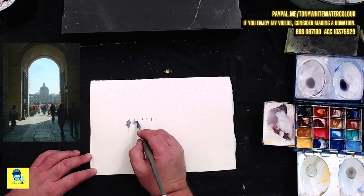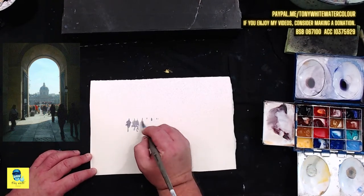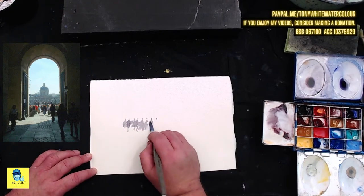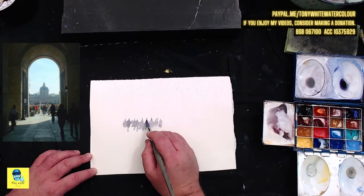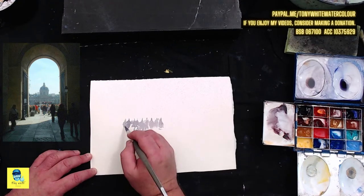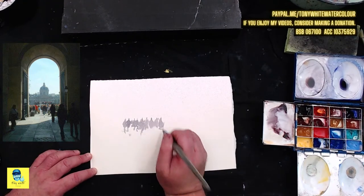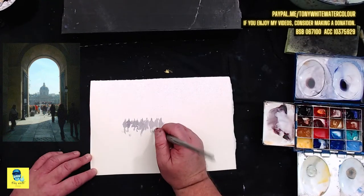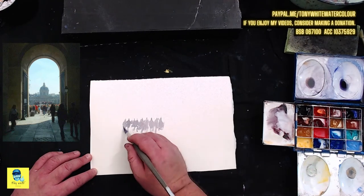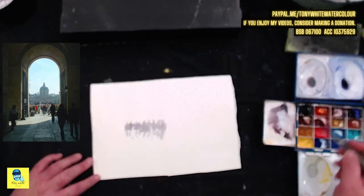So join them all up. And by joining up, I mean literally just join them up, so it's a cluster, not a whole bunch of individual people as such. We want them joined, guys. And generally speaking, as a general rule, the torso or the bodies should be around 7.5 to 8 times the size of the head. So muck around with your perspective, get that right.